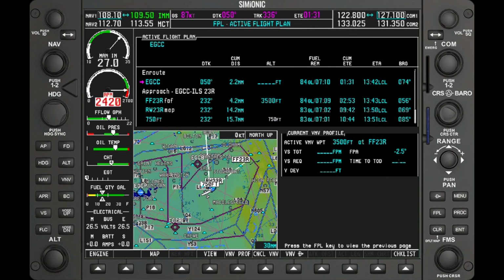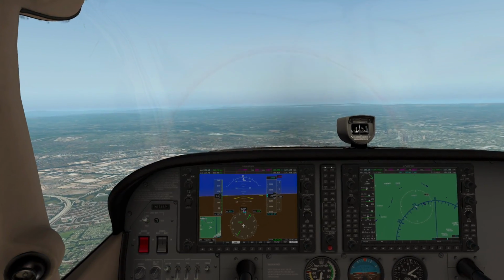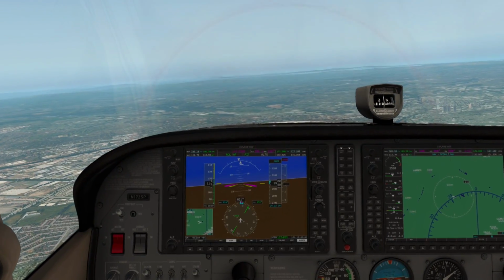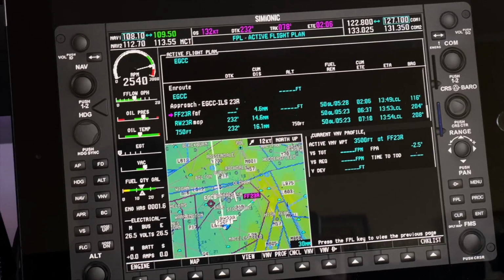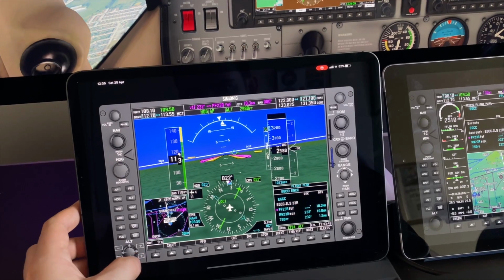The only slight snag that I've seen with this is the fact that the G1000 here won't talk to the G1000 in the aircraft. So for example, if you're filling in a full flight plan route, that won't show in the aircraft. And also the modes that you have engaged on here with the autopilot, the FMA rows at the top will read correct, but they will be ever so slightly different on the actual sim. I've also got the MFD here on a separate iPad. I wouldn't worry too much about getting this as well. Don't think you've got to have 2 iPads to do this flight simulator training at all.